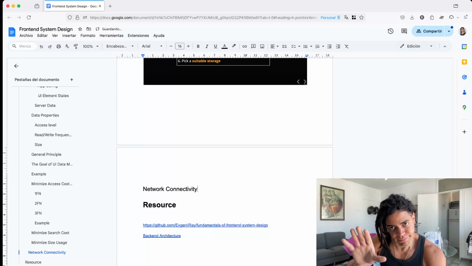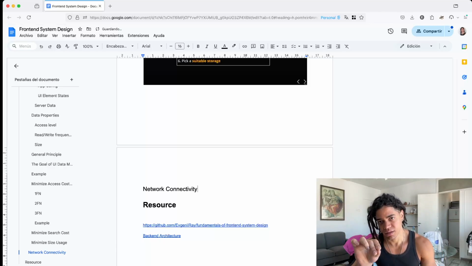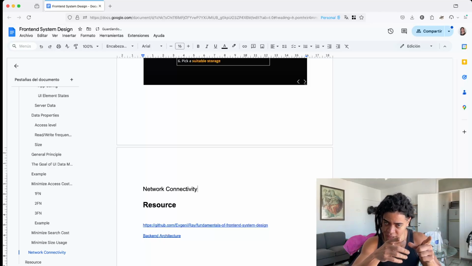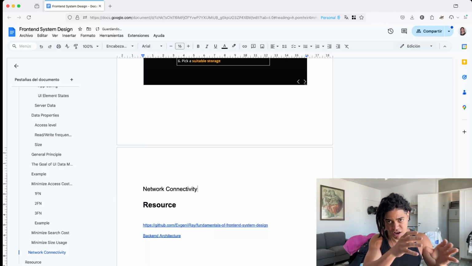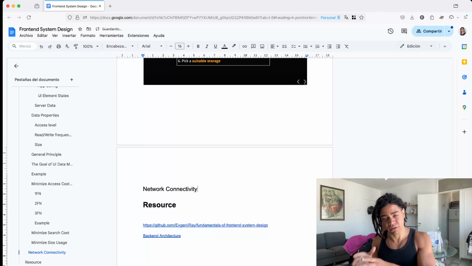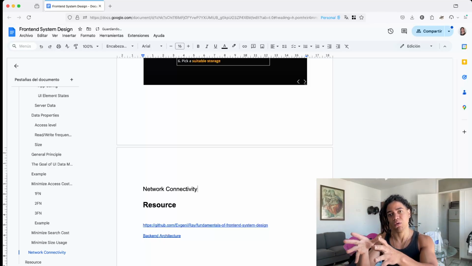But this is a UI specialist course, as a way to understand the fundamentals, and because we're going to look at this particular area where we need to handle network connectivity, and previously we looked at how we can manage our state, our data management.